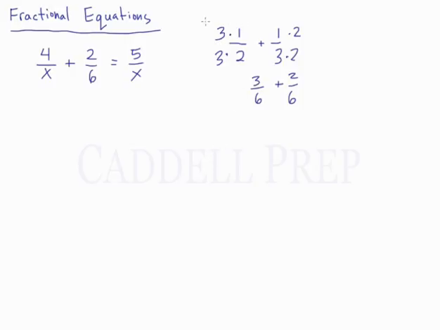We're going to use a similar concept for solving fractional equations. So what we're going to do first is find the least common denominator. So the least common multiple of x and 6, and of course x, but they're both the same. So in this case, the LCD is 6x. So I'm going to rewrite the equation so we have a little bit more space.